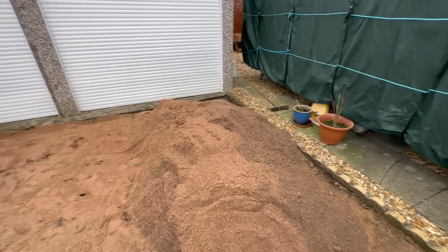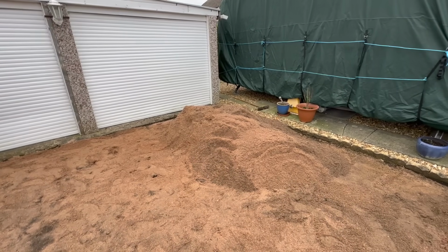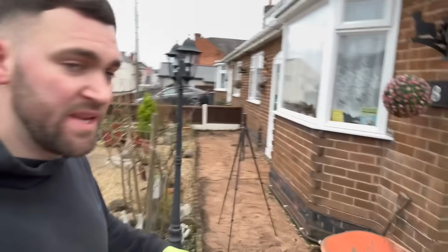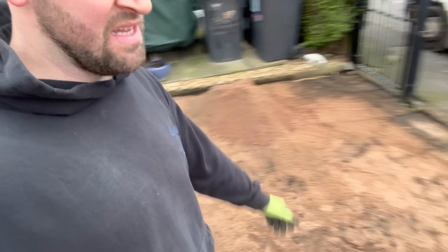You can't really tell the difference because obviously it's sand on sand, but you can sort of see we've done a big pile there. Now, see what we can do down there where the digger can't get to. If we can clear that to the edge here, I'll be happy with that, because then the digger can get all of this easily. So we'll see what we can do up there.